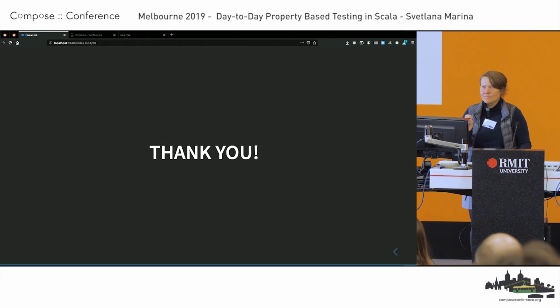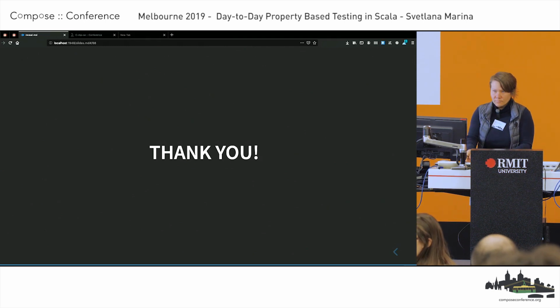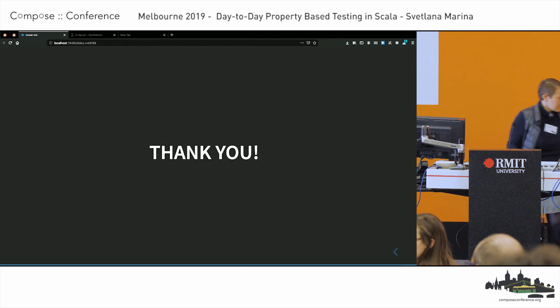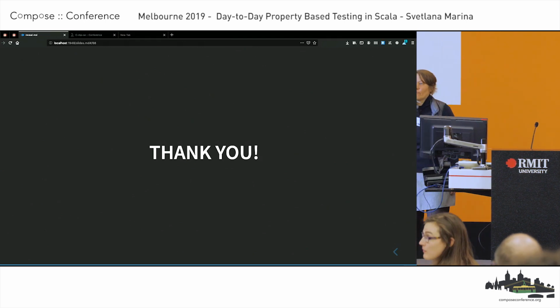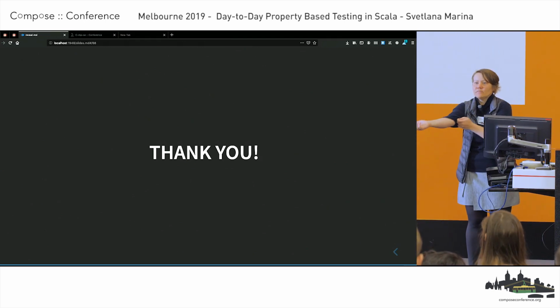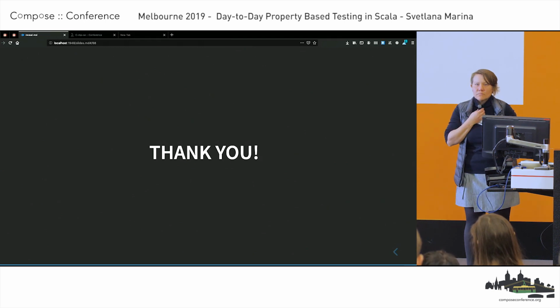Thanks for the talk, great talk. Just one thing that I've noticed is these property-based testing libraries are all coming from the functional programming side of programming. Is there anything inherent in functional programming that makes property-based testing easier, or is it just a historic thing that it started with QuickCheck in Haskell and it's been picked up from there on?